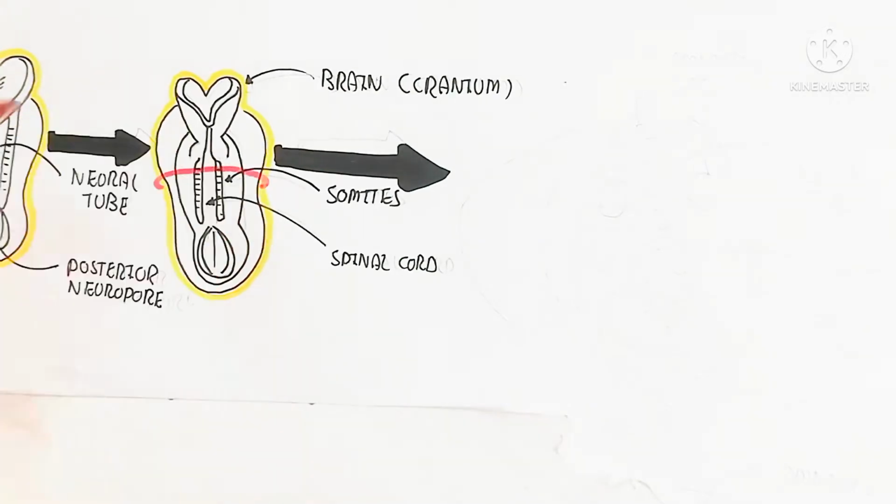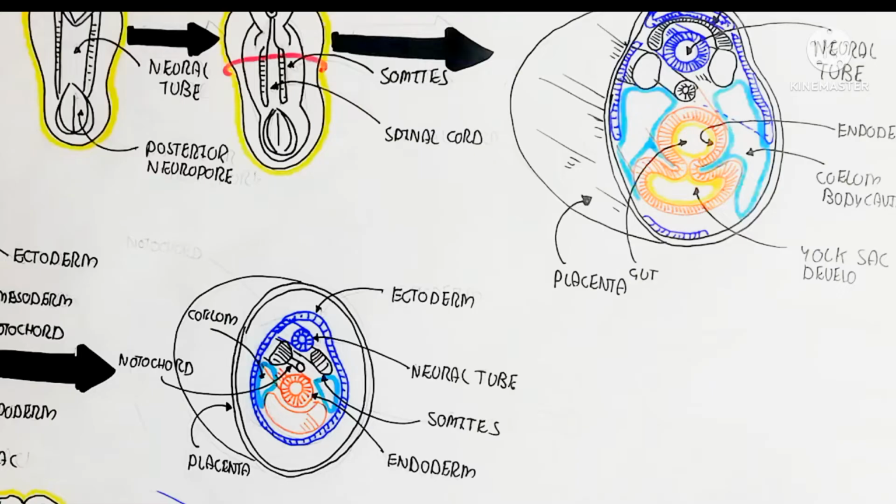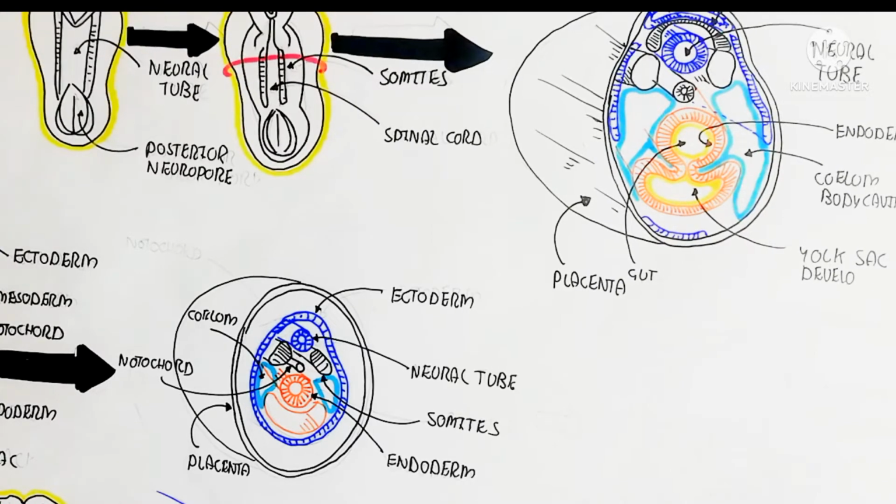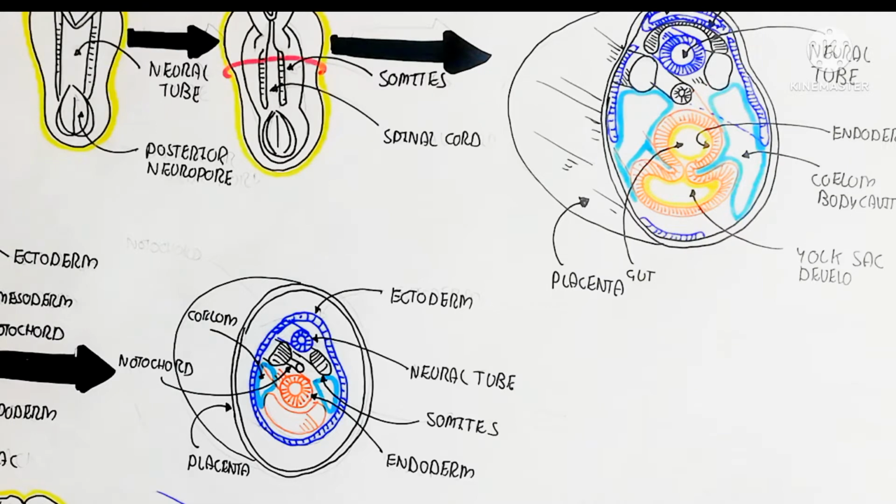So let's begin to understand the cross sectional area. This is the cross sectional area you can understand. This is the development of the amniotic sac after the separation, and the neural crest which is formed, which develops the nervous system, nerve cells, and basically the sensory ganglion. And also here you can see the endoderm, and the coelom, the body cavity, will be developed, and the yolk sac develops here. So in this way the yolk sac will develop. After this is complete, with more maturation of the fetus, the yolk sac will convert into the allantois, which we will discuss here.